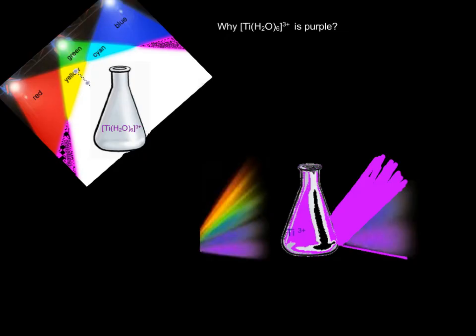Titanium 3+: the question is why is it purple? So first thing I do is I look at the electron configuration of titanium. Titanium by itself is argon 4s² 3d². Now titanium 3+ is when you lose 4s first, so 4s is completely empty and 3d¹. Since it's partially filled, it should be colored.